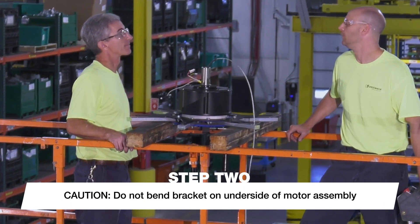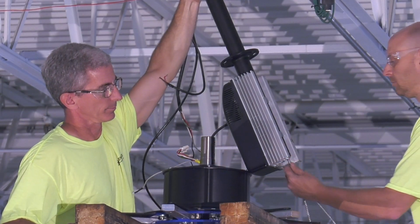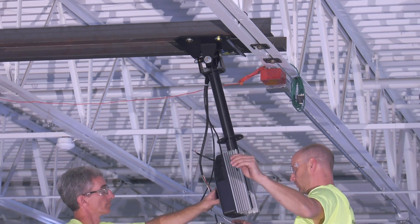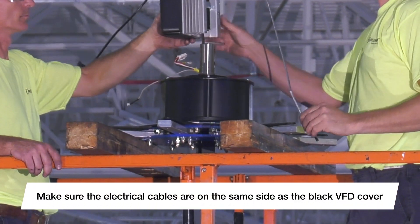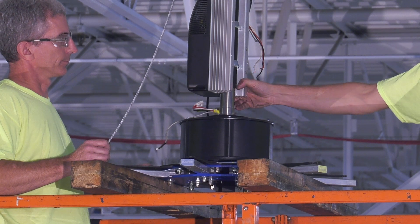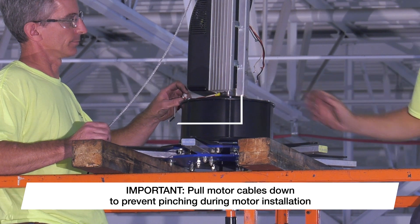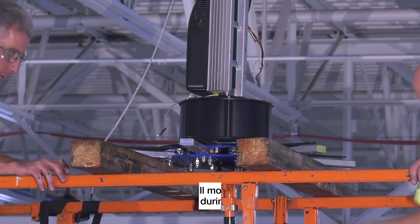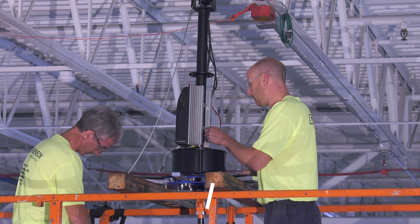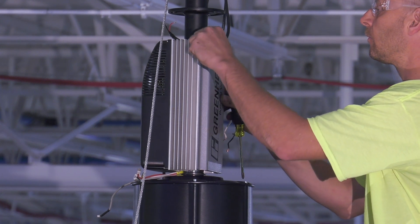Once the down tube assembly has been mounted, it is time to install the motor. Lift the motor up to the fan's mounting location by resting the motor struts on the lift structure or cribbing. Feed the safety retention cable up the down tube and pull slack from the top side. Align the motor axle with the down tube opening, making sure that the cables protruding from the top of the axle are on the same side as the black VFD cover. Carefully lift the motor until the axle is nested inside the down tube, being careful not to pinch the safety cable or any wiring. Once the motor axle is fully inserted, install the provided bolts into the hidden nuts inside the down tube and torque to 33 foot-pounds. After the bolts have been properly tightened, install the rear VFD cover.